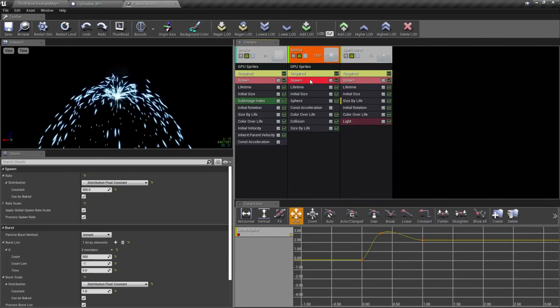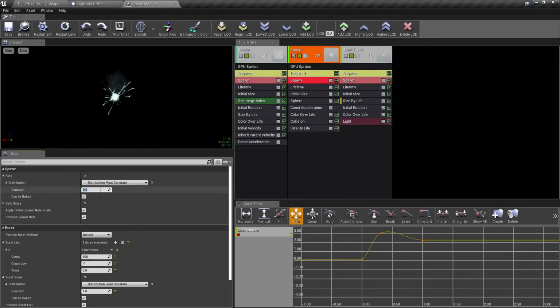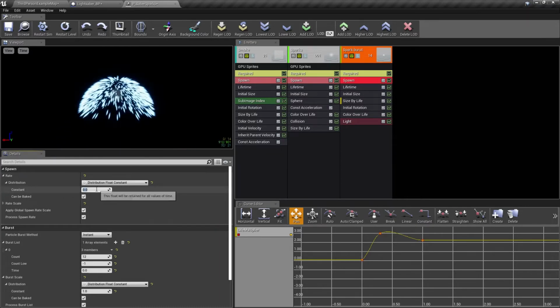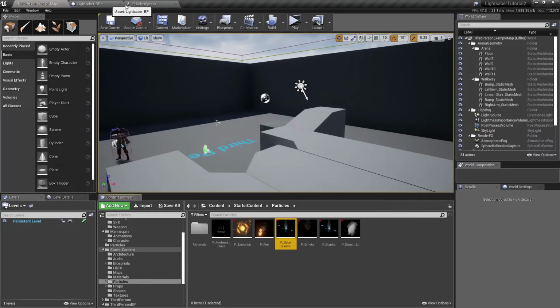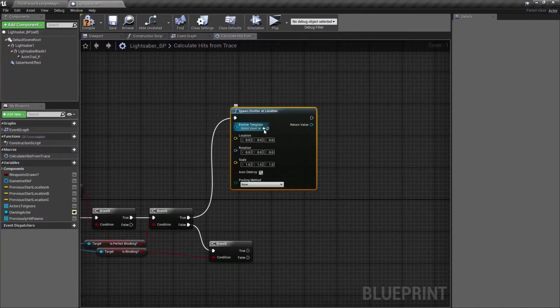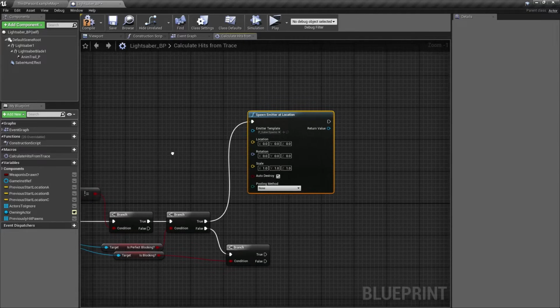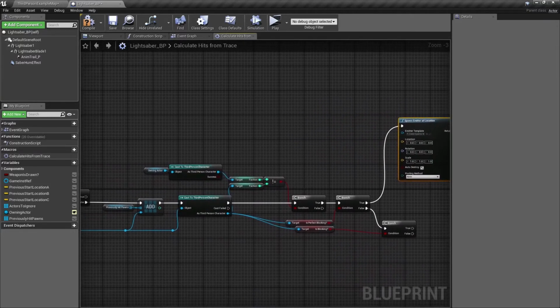And then I think that we want to make sure that that's 0 on all 3 of these. And we could probably lower this one a little bit, or set it up so that it has a range, so we'll do like 300. And then we'll save, make sure that we have that selected in there, and then we will set that as our template.